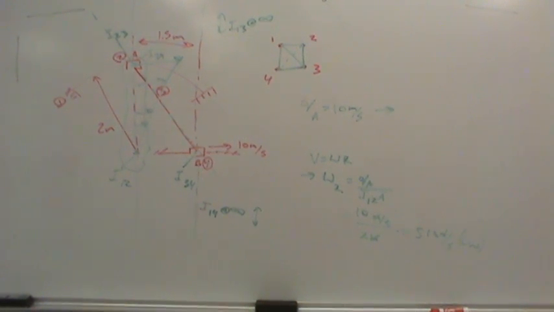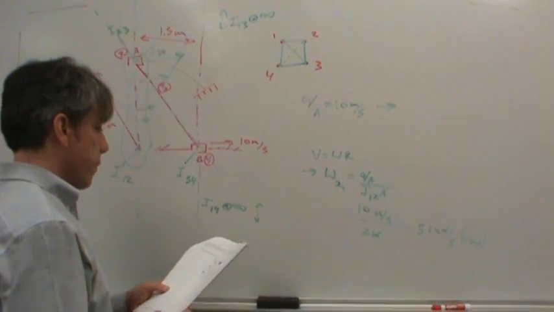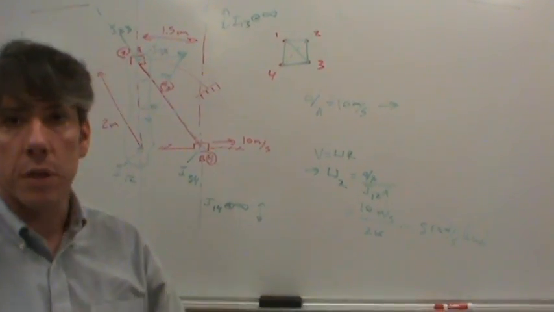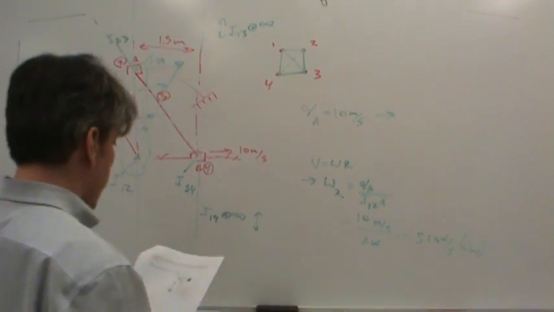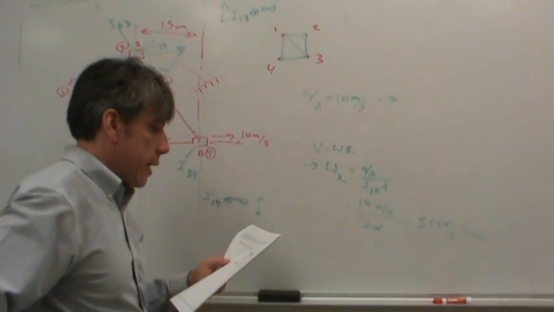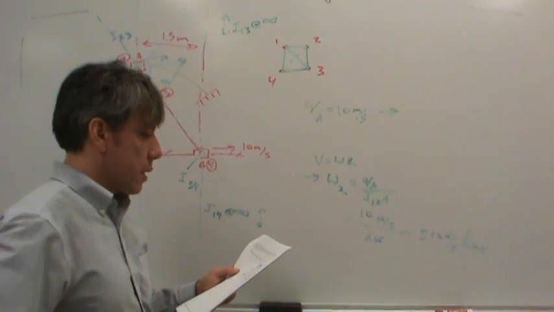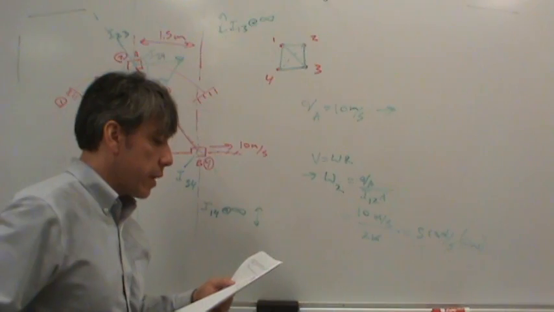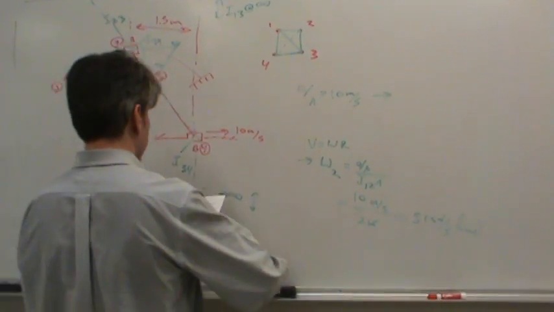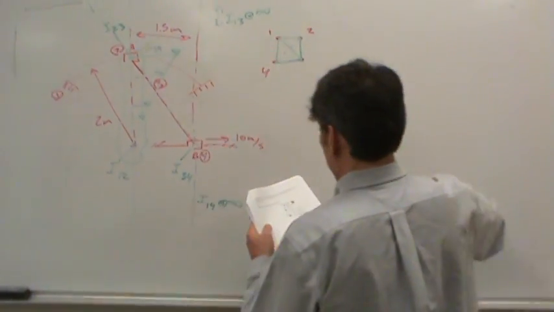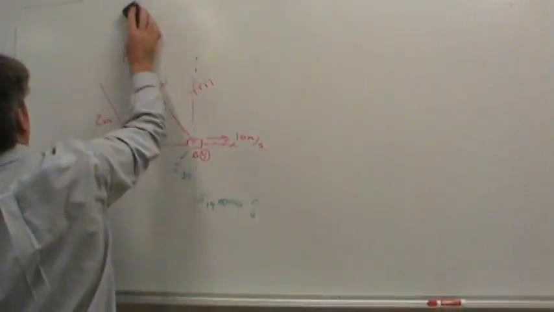One more problem to go, and then I'll wish you luck on the exam. Page 12. The winch delivers a horizontal towing force, F, to its cable at A, which varies as shown in the graph. The mass of the bucket is 70 kilograms. The bucket is already moving upward at a speed of 3 meters per second when time equals 0. Determine the speed of the bucket when the time is 18 seconds.